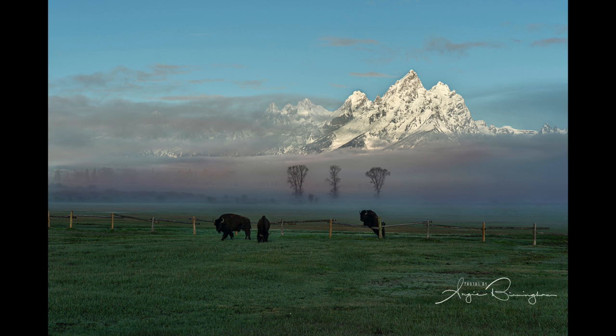In this image, the bison are on the right-hand side going into the left, which isn't the way I prefer it — I prefer animals on the left coming into the image toward the right. They are placed on the lower line of the thirds, the mountains are on the top, and the wooden fence is the only thing intersecting the horizontal lines. It's an okay image but not one of my better landscapes.